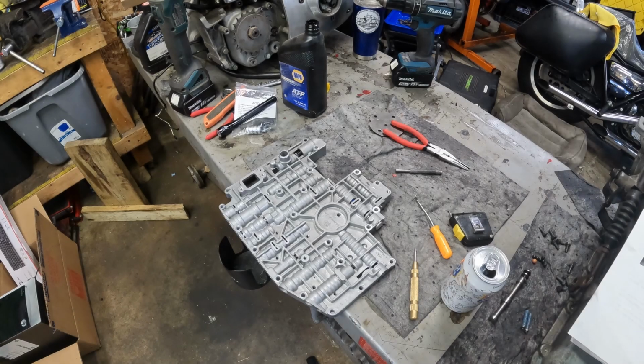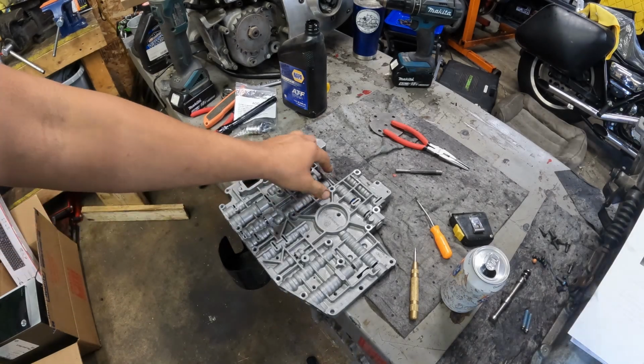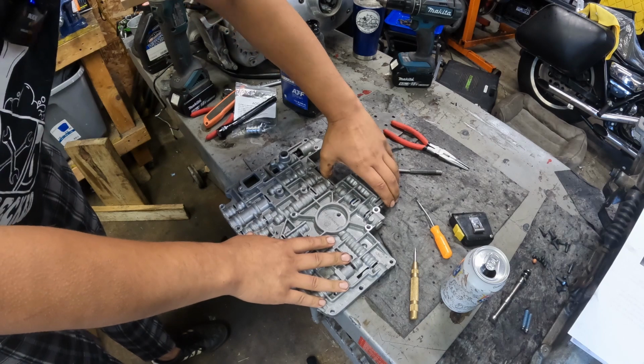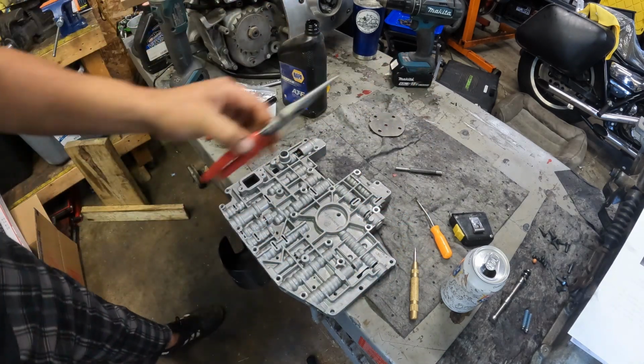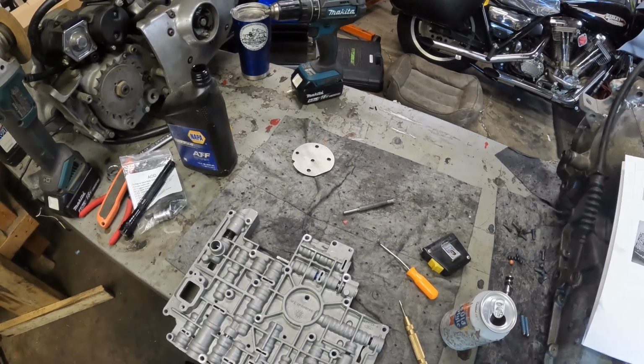Back on the valve body. I got all this stuff set up, but I'm not happy with the way this is going. This does not want to push back and return, so I'm going to keep adjusting this one. Try and figure out what's going on here.